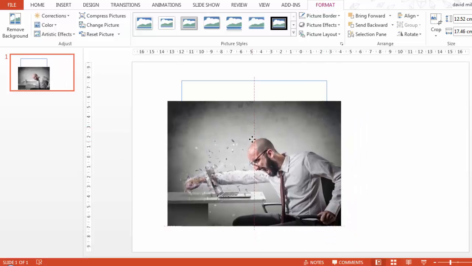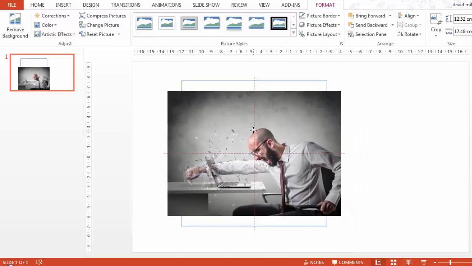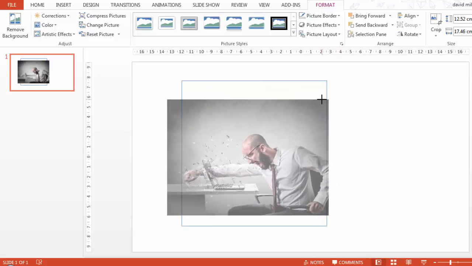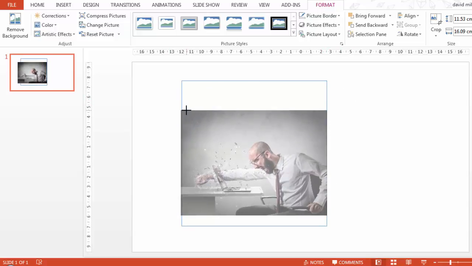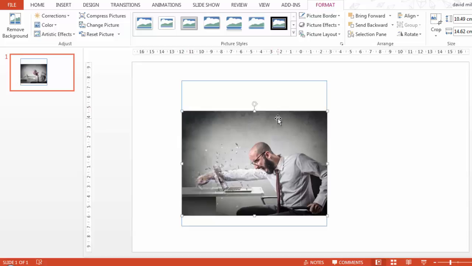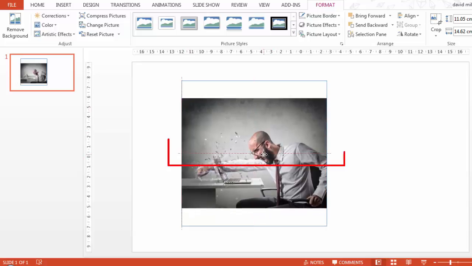So what I need to do is to resize it, and you can see what's happening. It's automatically resizing the dimensions for me as I drag, and it's allowing me to center it. You see, as I drag, the dotted line appears across the page to show me when it's central. I'm going to fill this background in with a dark color so that when we put some text over the top of it, it'll show up.